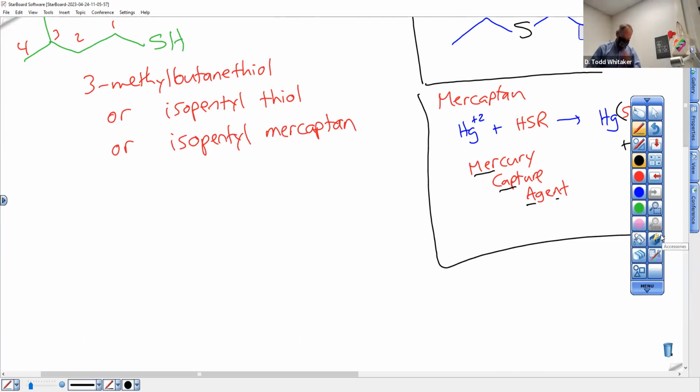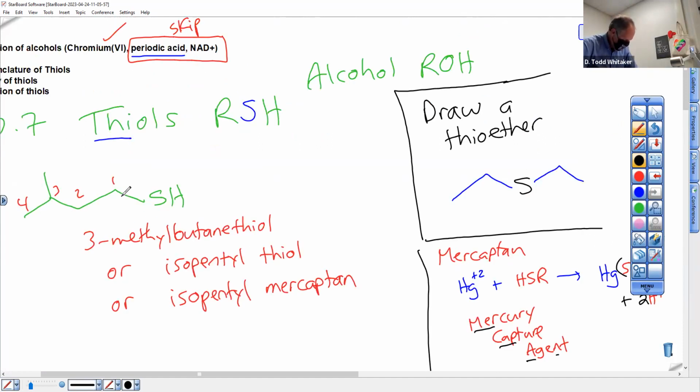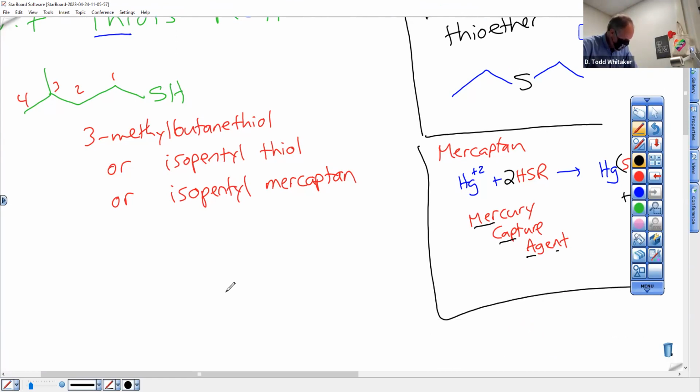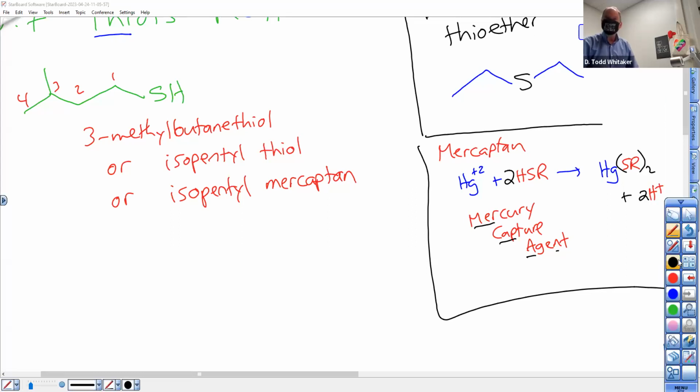Yes, sir. Over here? Right, with the balanced reaction. Oh, yeah. Thank you. We're balanced now. In fact, the drug that treats you for mercury poisoning has thiol in it, okay? And it makes a chelate, which precipitates the mercury. You pass it, and you no longer get poisoned. So that mercaptan is just another way of saying thiol, right?